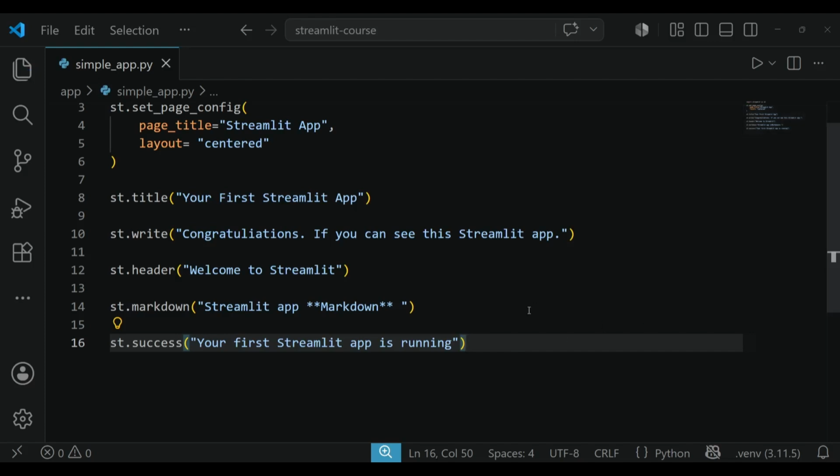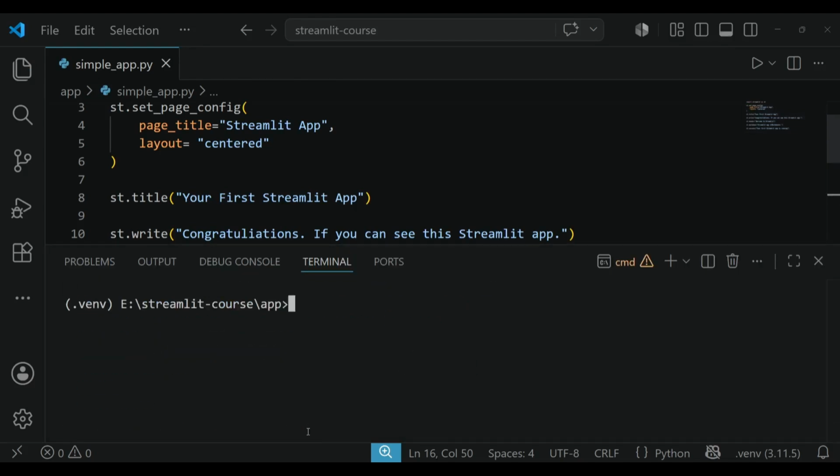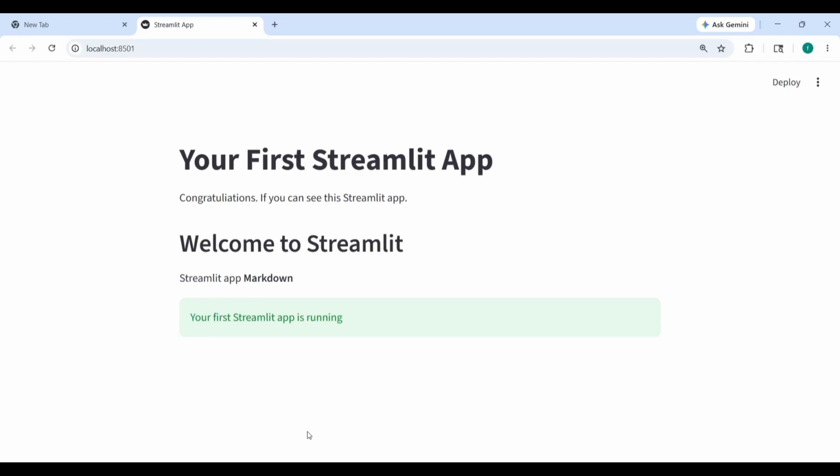Now I'm going to run this. So I will just open a terminal. I'll clear this, and to run you just call streamlit run and then your file name. So here the file name is simple_app.py, and this will automatically open a web browser for you. You don't even have to copy the URL from here. Just wait for a second and this should start. It also depends how much RAM you have. So you see it is starting now, and we have our Streamlit app running.